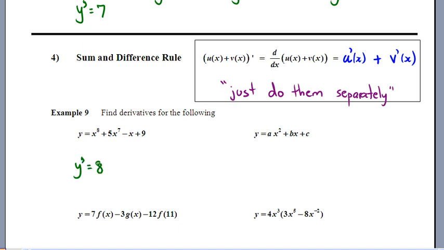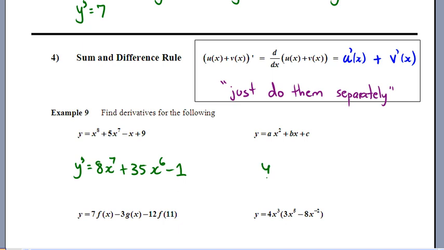Derivative would be 8x to the 7th. There, I did the first one. Here comes the next one. It's going to be a 35, x to the 6th, and it's a plus, so plus 35, x to the 6th. Derivative of x is just a 1, so minus a 1. Derivative of 9 is 0. Okay, won't even write anything down.